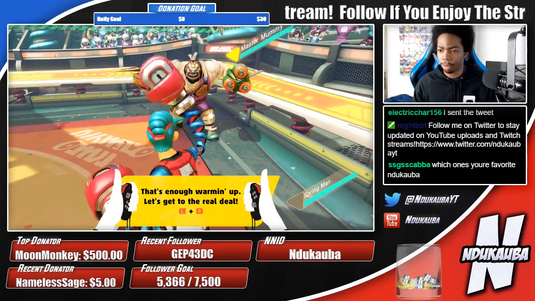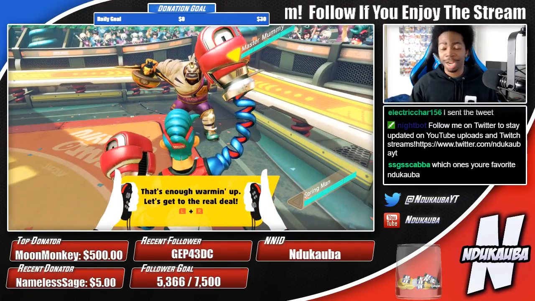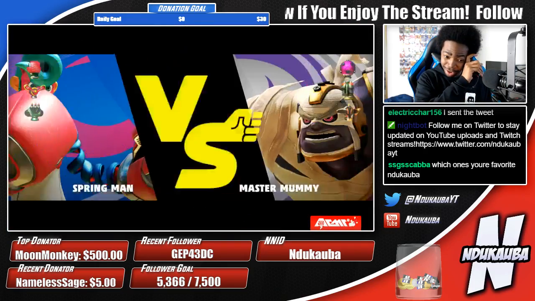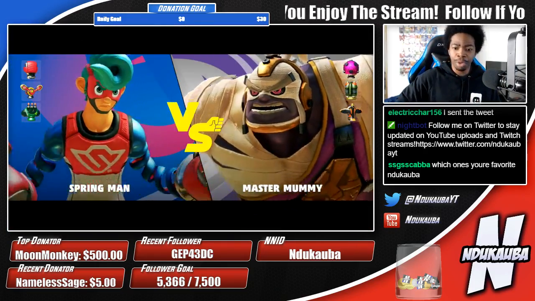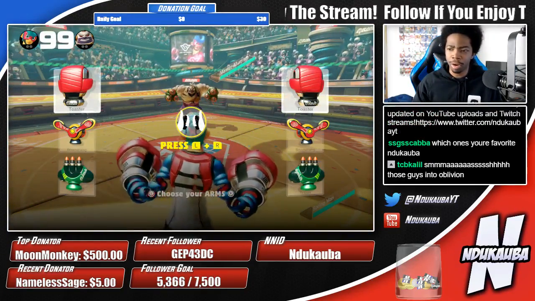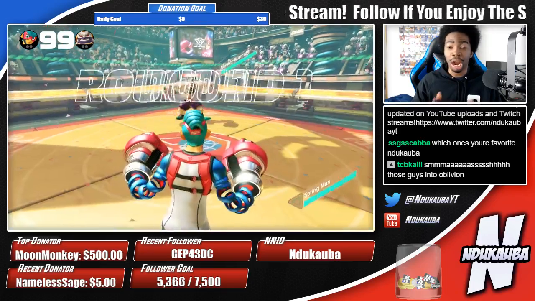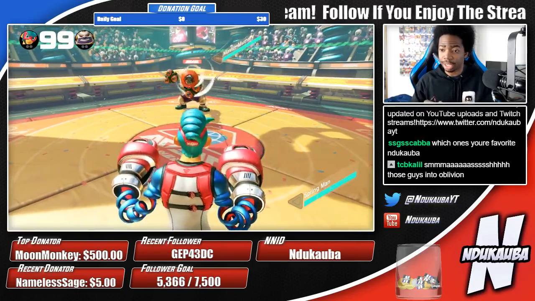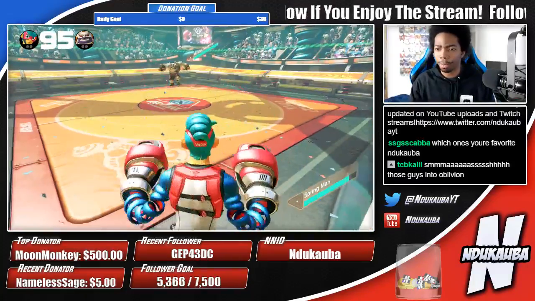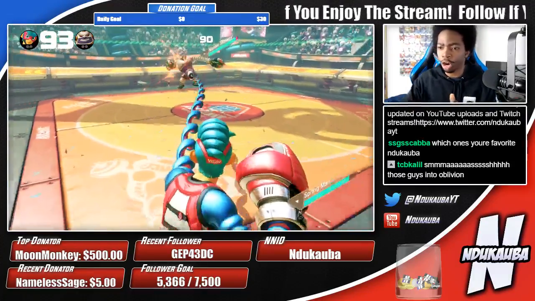Okay, that's enough warming up. I can't wait, bro. This game is so dope. Which one is my favorite? The one that I'm best with is Spring Man, but he's like the Mario of this game. But the one that I want to learn how to use the most is Ninjara. Oh, I'm tripping. Oh, I curved on accident.